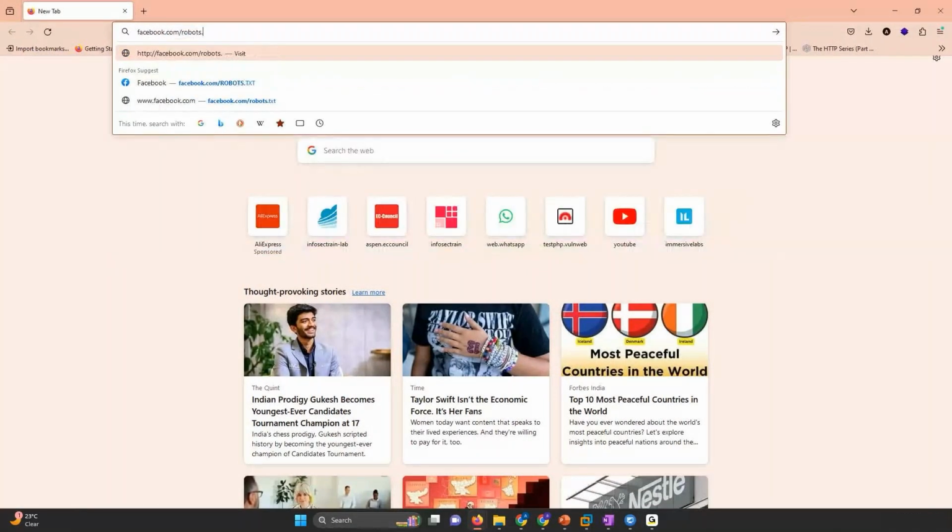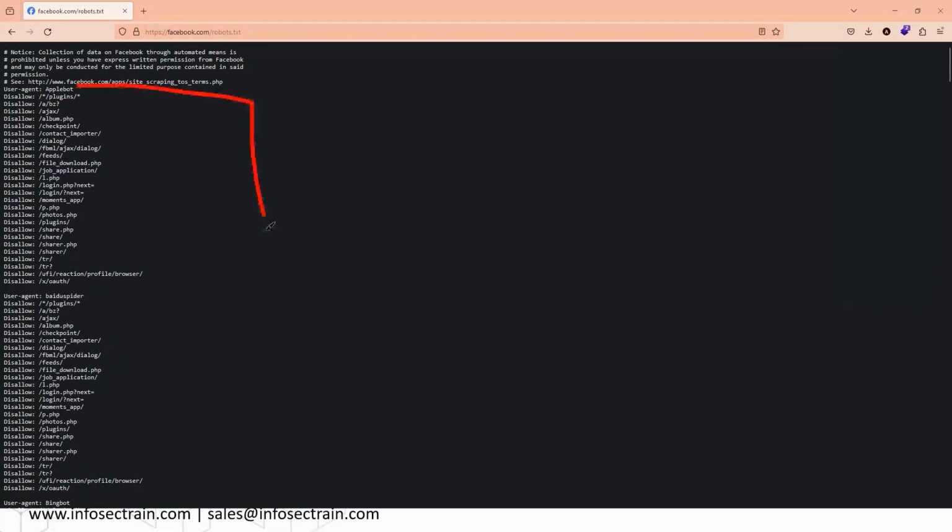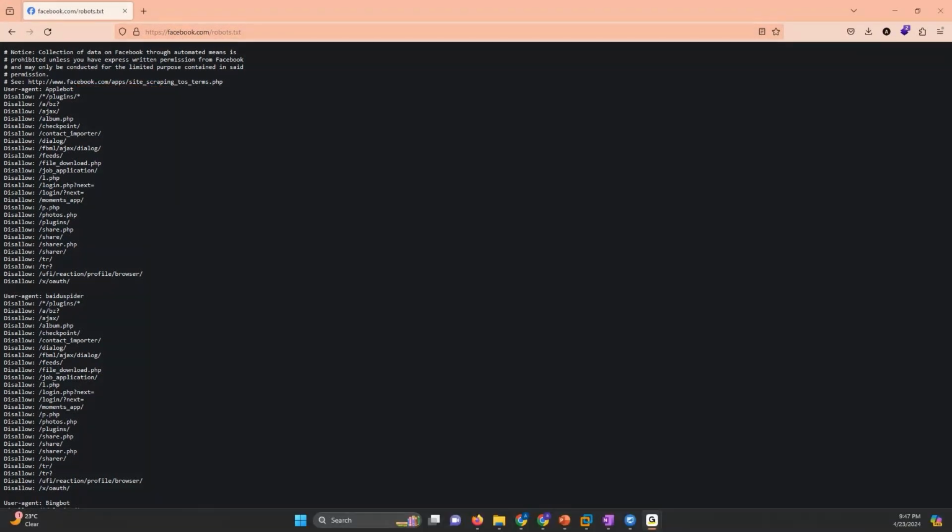Robots.txt will give you a list of allowed and disallowed entries for different bots or crawlers. Now, what we do, we love to crawl the unique pages, different pages of a web app, right?